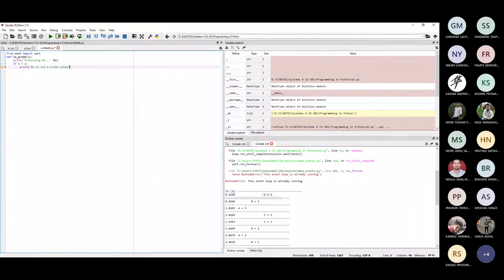That number is not a prime number. Basic concepts of maths. Okay, so we printed this. Now we'll have an elif statement here. Now we check that it is equal to 2. So if it is equal to 2, we print is a prime number. If x is equal to 2, it is a prime number.